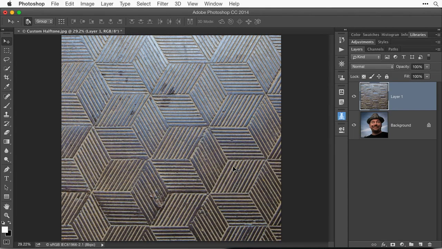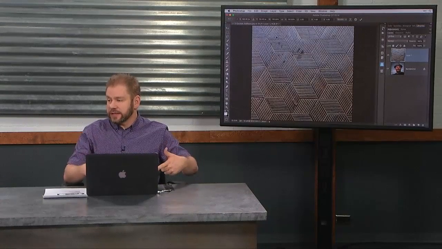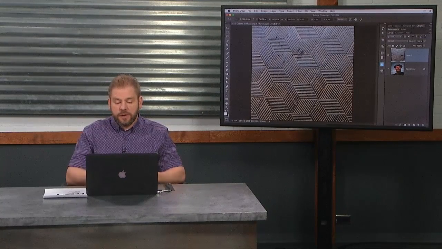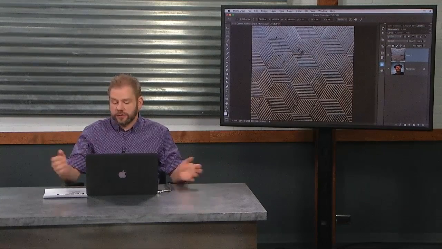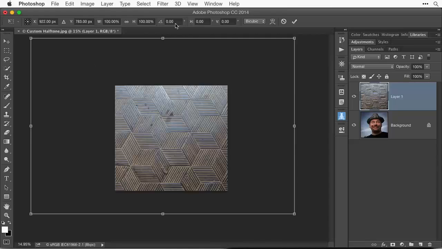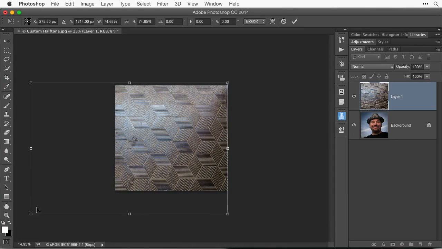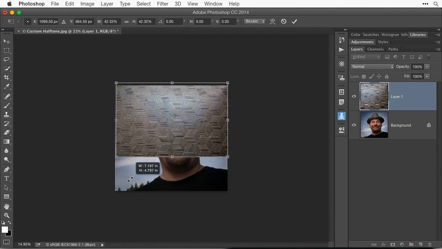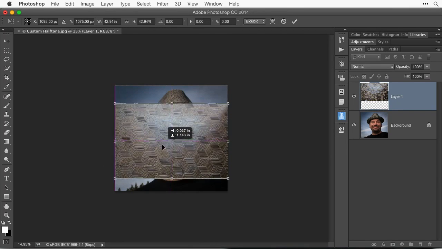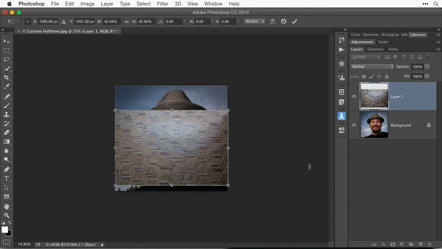It's a lot bigger, so I'm going to scale it down. I'll just type Command T. Command T means free transform. It's the same as going to the Edit menu and choosing free transform. This image is a lot bigger than the file that it's contained within. So when you do free transform, usually you get handles on the corners you can pull on. But right now, they're way beyond the edge of my screen. If I type Command 0, it'll zoom out until I can see them. And I'm just going to scale this down until it's appropriately sized for this image. Get it so it would cover up my skin.